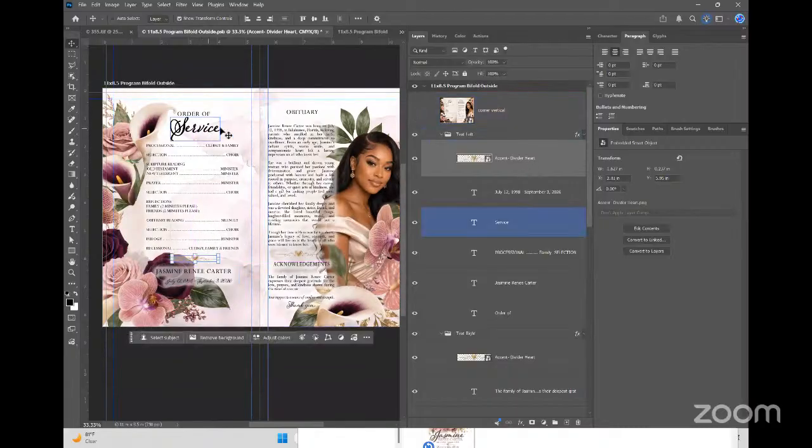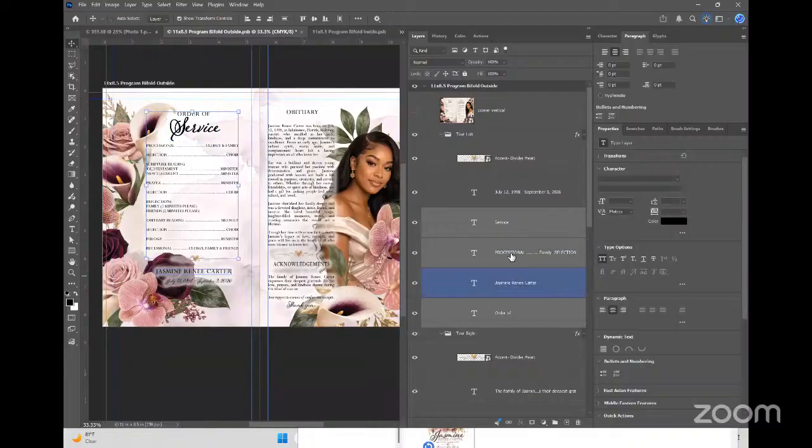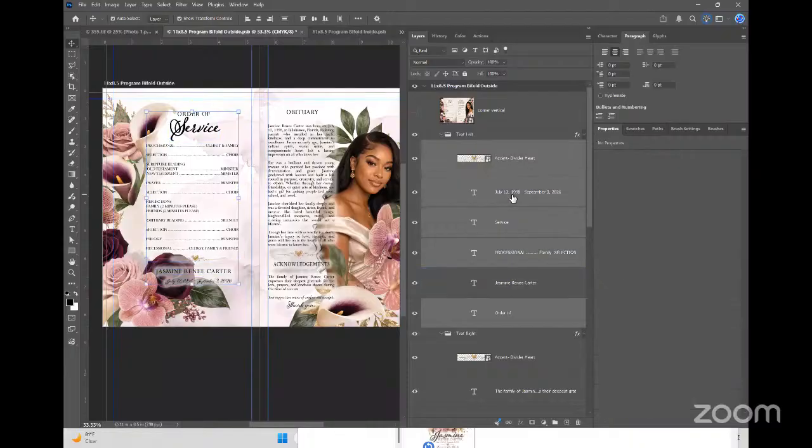Now, if you want to make sure certain things are lined up, for my text on the left, I want to make sure order of service, the processional, the little heart accent, the July date, and Jasmine Renee Carter are all centered. Once I have held down Control and selected each of these layers, I'm going to skewer it down the middle here, which is just an alignment tool. And now all of my text is perfectly aligned there.